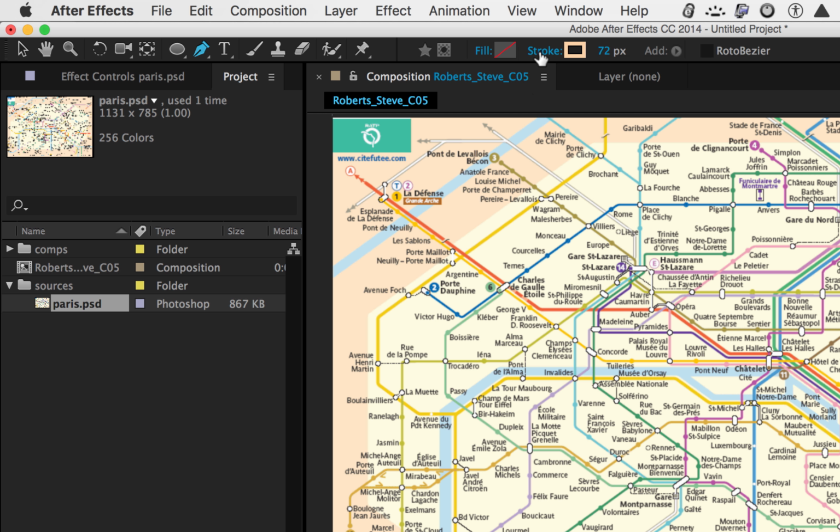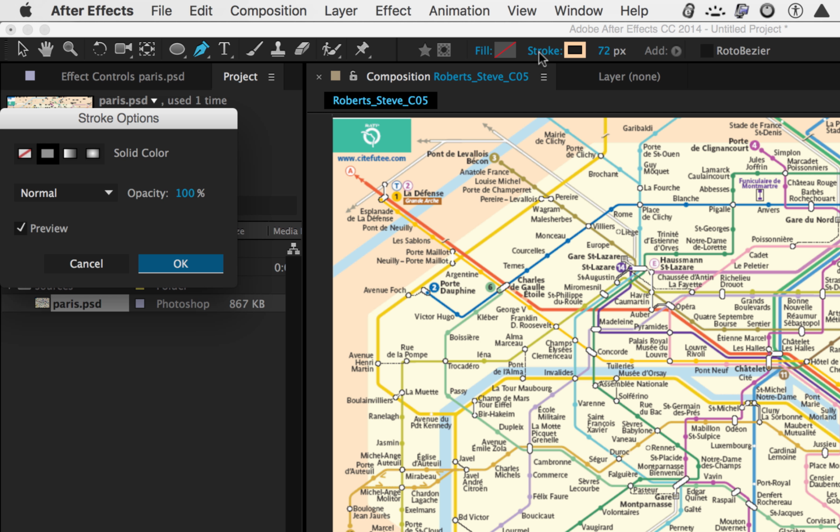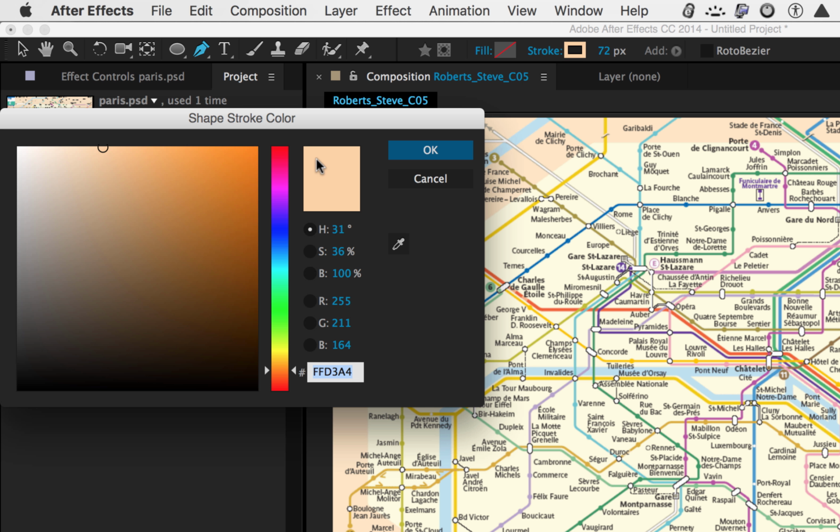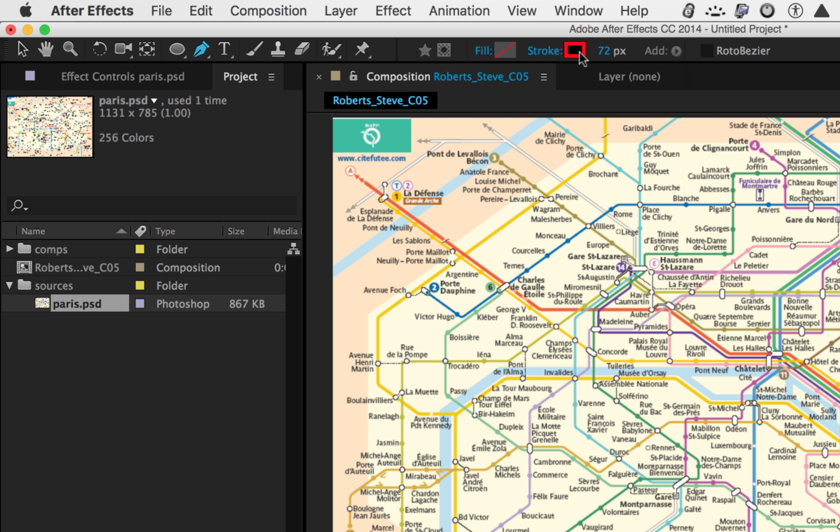If you have no stroke, click on the word stroke and make sure that you've got a solid here, not a gradient. Those could be kind of funky, but not today. Click on solid. Great, you've got a solid color. But what is the solid color? Well, you could make it anything you want, but today let's make it red. And we'll just go over here to the red and over there, click, and now your color is red.